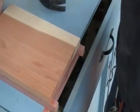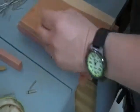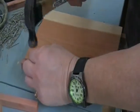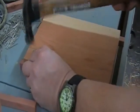White's hard to do anything with. That's called sap. Is it really? That's called sapwood. Mm-hmm. And it's harder to work with than that. It's a little bit softer. That's the reason why every nail I try to drive through it, it wants to lay over. Yeah.